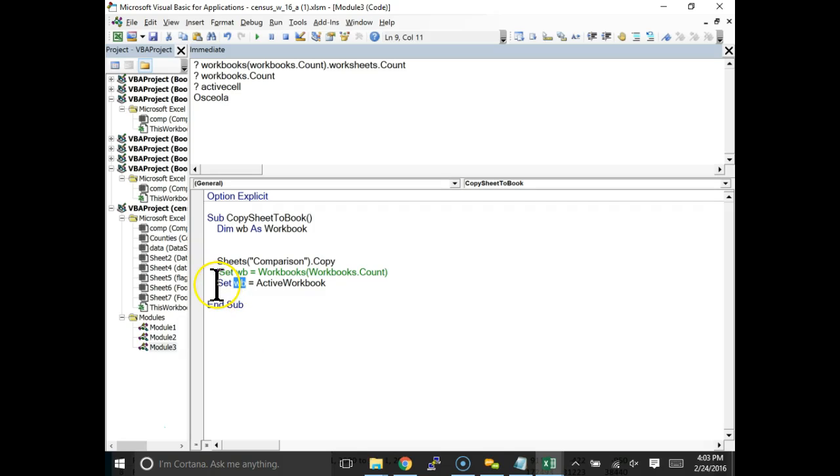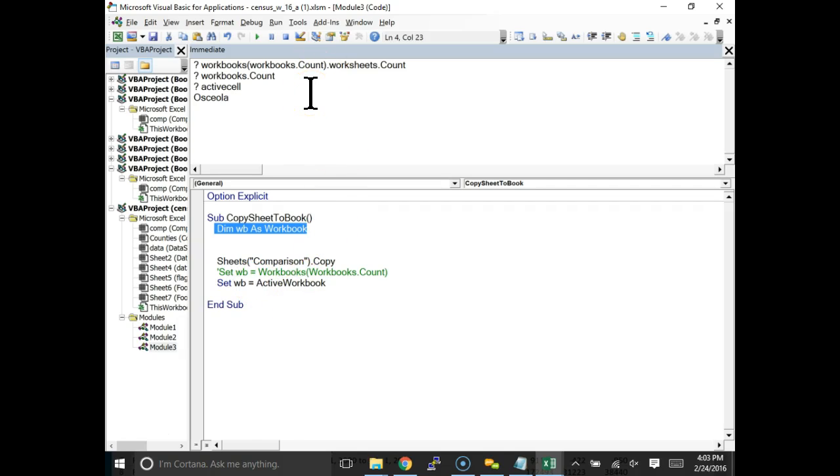Okay, so now once I've got that, I can activate a different workbook and still have a handle on that workbook. And in fact, even if something else happens somewhere else, the user adds a new workbook, I will still have this variable bound on to that particular object. I mean, it's going to lose its scope by the time we get to the end sub, but if I had it declared out here as part of the module, then it would. But we're going to work with it all right here.